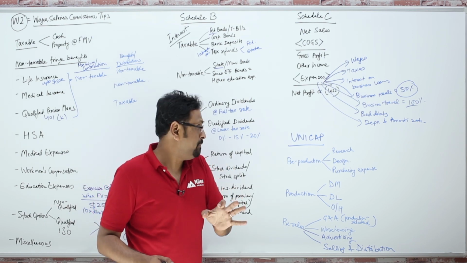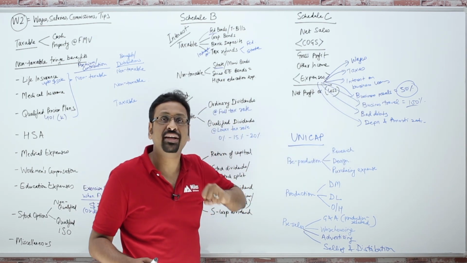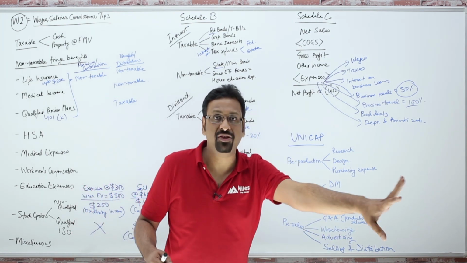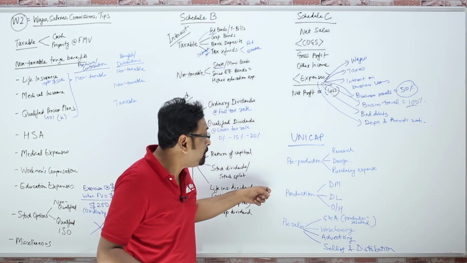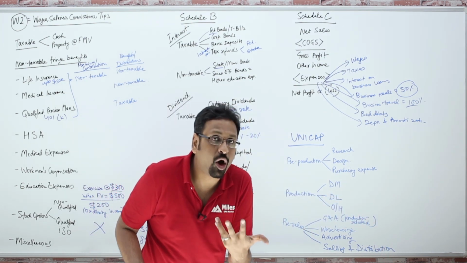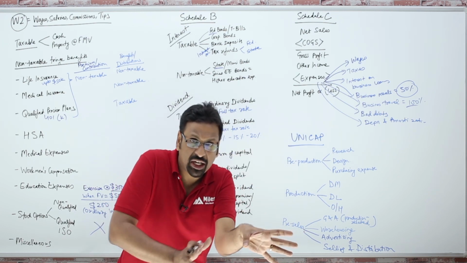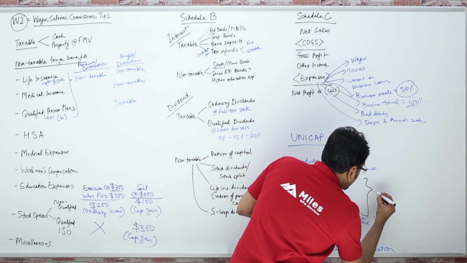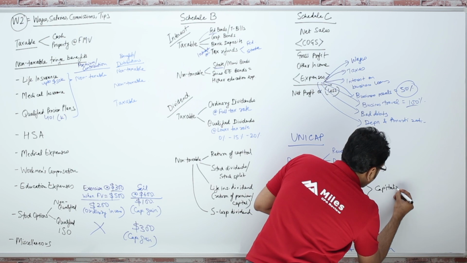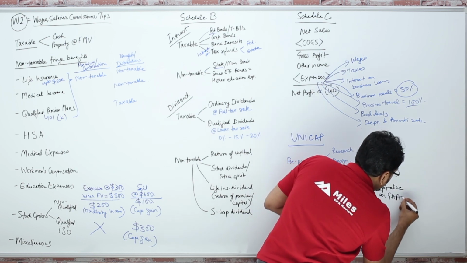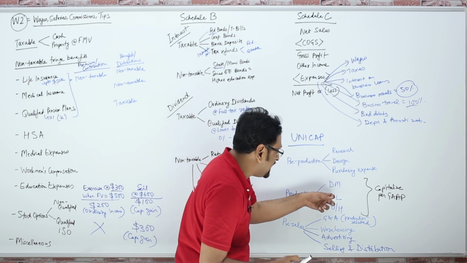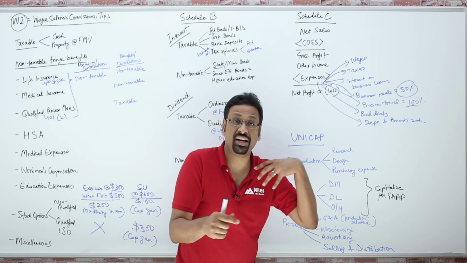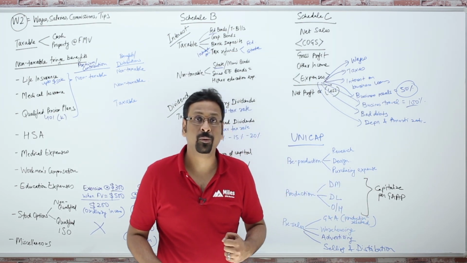Now, as per GAAP, pre-production cost, everything is an expense on the income statement. Post-production cost, all of those are expense on the income statement. Only production costs are what we call product costs, which are allocated between the income statement and balance sheet, which means that unsold inventory is capitalized on the balance sheet. So capitalized per GAAP. So only the direct materials or the direct labor and the overheads of the unsold inventory is what gets capitalized as inventory as per GAAP rules.